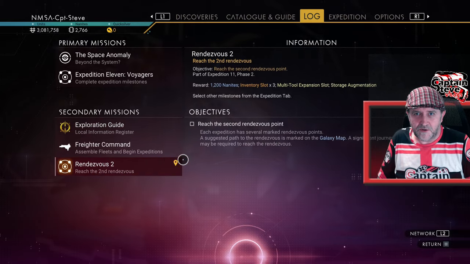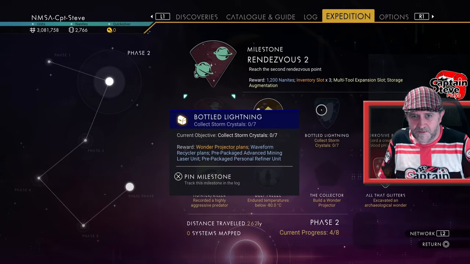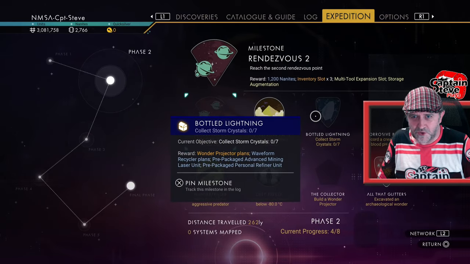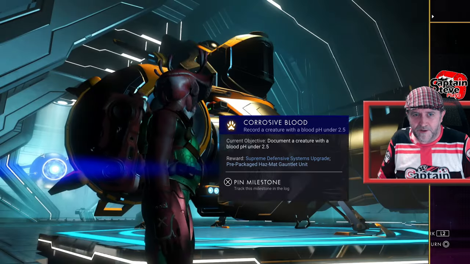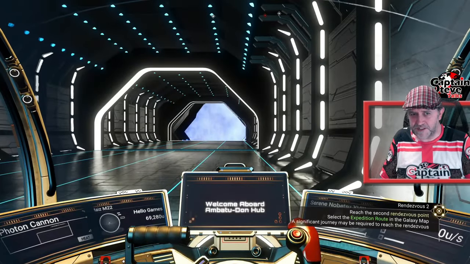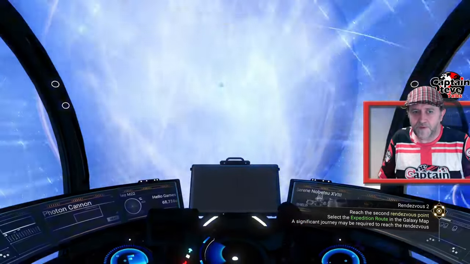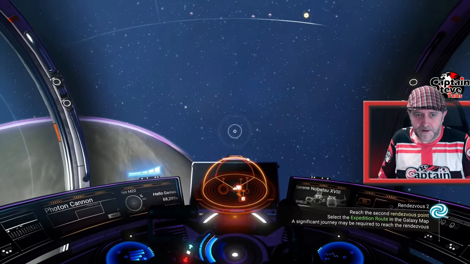So let's go to the old expeditions log. We're going to the second rendezvous. And let's hope there's a little bit more to do with the storm crystals there. All right. And hopefully we can just move on with the missions. We might have to come back and visit a few places like we just did for the ancient bones. That's not a problem.